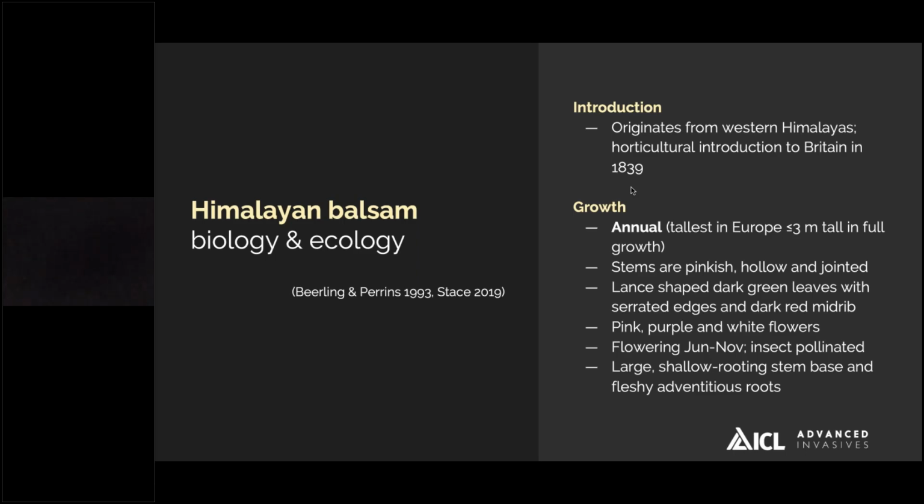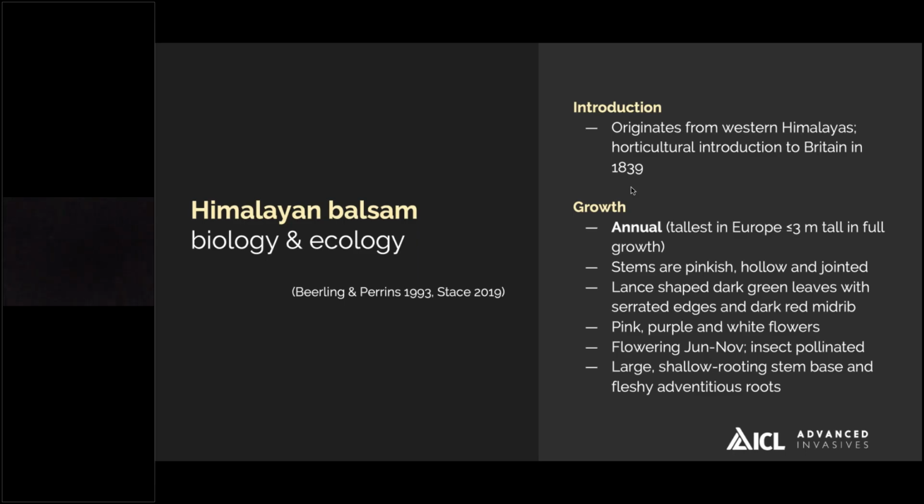The seed set germinates, it produces seedlings, they attain full height in one growing season, produces seed, and then dies back at the end of the growing season. In terms of its growth, similarly again to knotweed, it's got a hollow stem, it's quite efficient in its above ground growth, and it produces a lot of leaves. So between rapid growth and high leaf production, this is how it shades out native plant species.